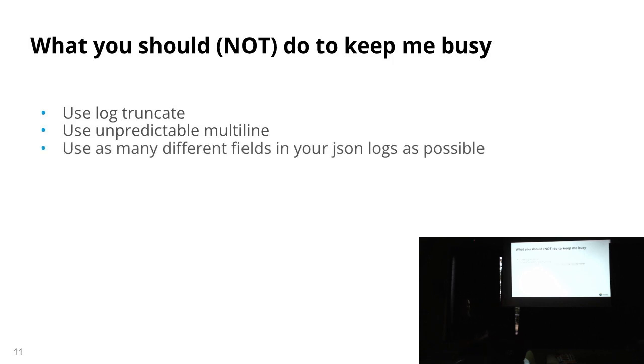Then JSON logs. If you use JSON logs, don't be satisfied with just 3 or 4 fields. If you have a big team of 100 engineers or already 20, make sure every single person uses their own fields. So when you want to query it, you have no clue what is inside, and you're going to cause issues also on Elasticsearch because you're going to have a field explosion. That's actually a lot of fun, and I see that more and more often with JSON logs. Thousands of fields and nobody knows how to query it, even though JSON should solve all of it because it's structured. So if you have 4 or 5 fields in JSON, you're probably in a good spot.